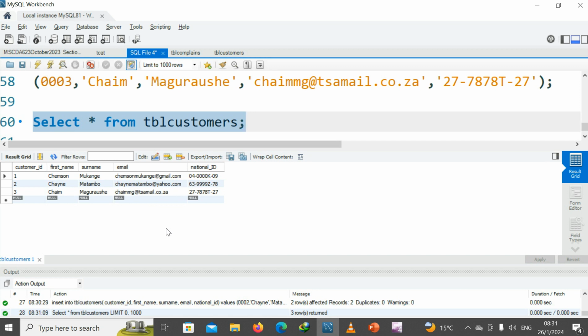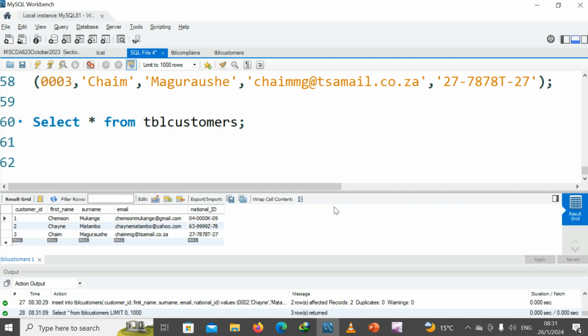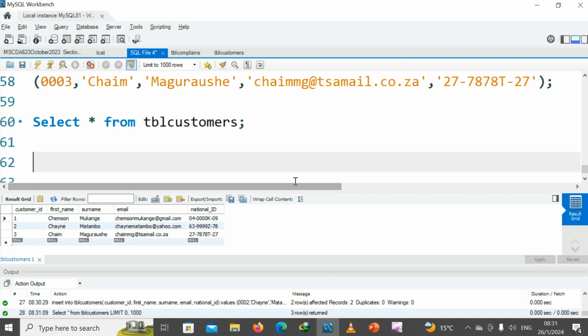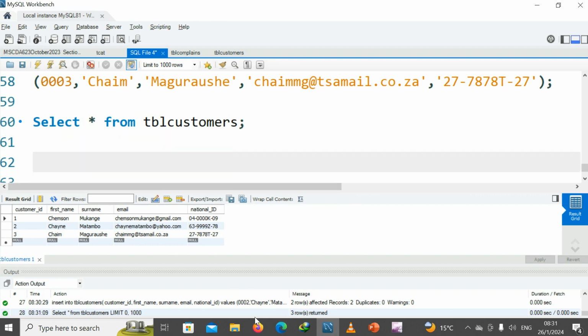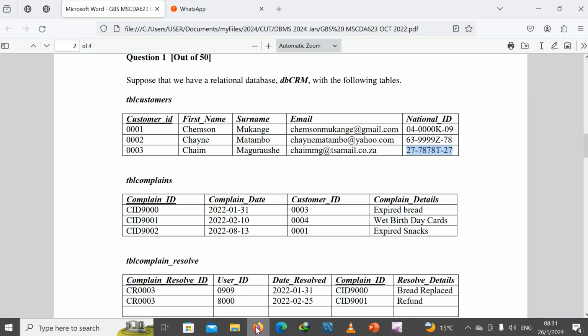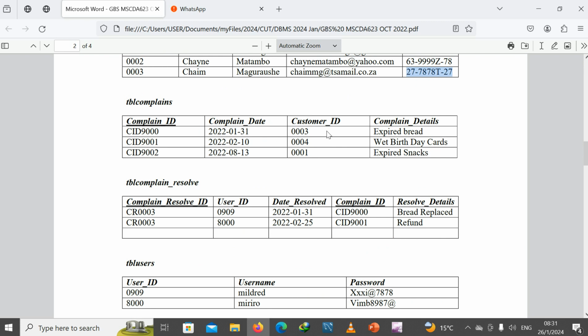Right, so let's rush through to the next table so we can insert everything. I will move a bit fast because we've managed to grasp how we insert data into a table, but there are special values like the date.